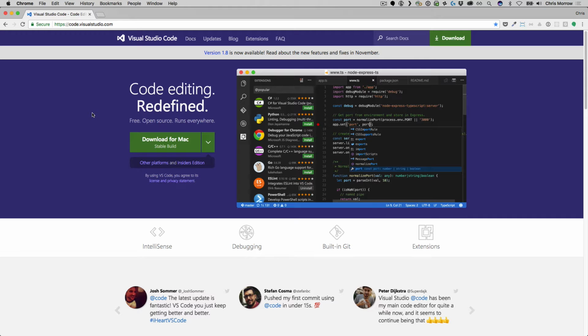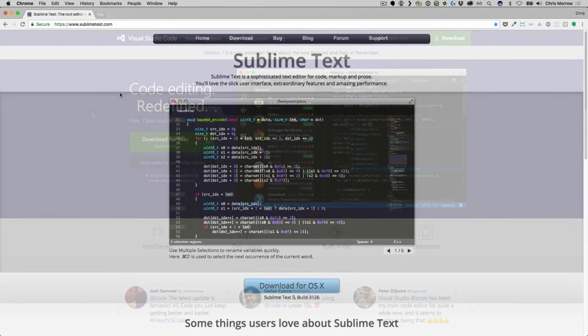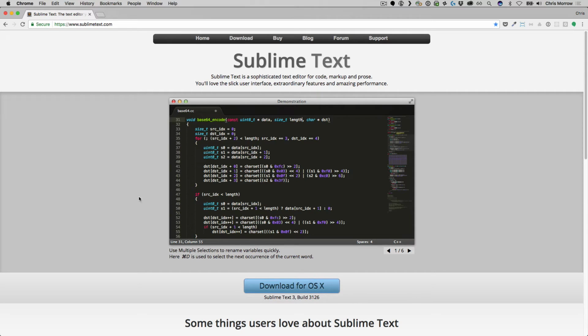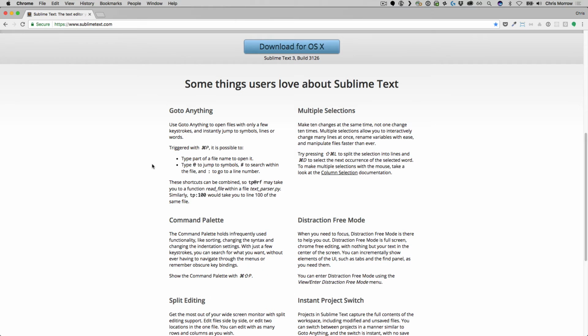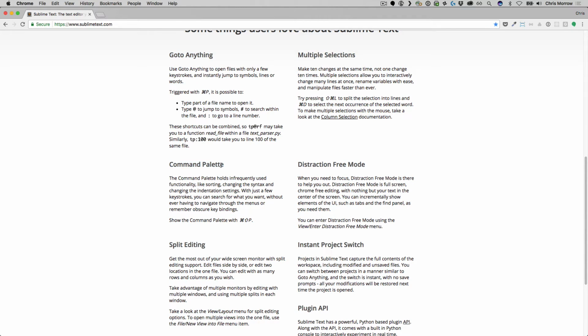Okay, up to this point, we've talked about editors that have been 100% free. Here, we're going to talk about Sublime Text, which is free, but it's kind of the freemium. It is free to use, but you will just get a registration message every now and then until you actually pay for the program. But again, 100% you can use it. Every now and then on startup of the application, it gives you a, hey, you haven't registered message. But there's many great features of Sublime Text.